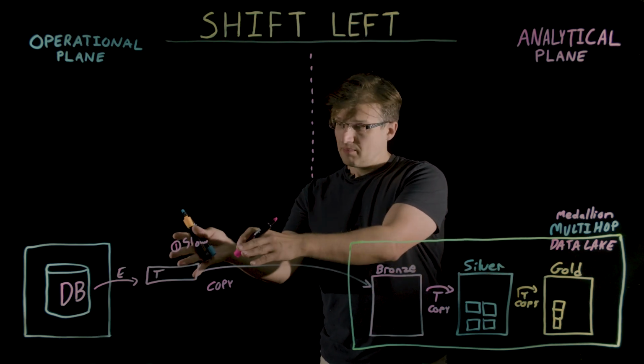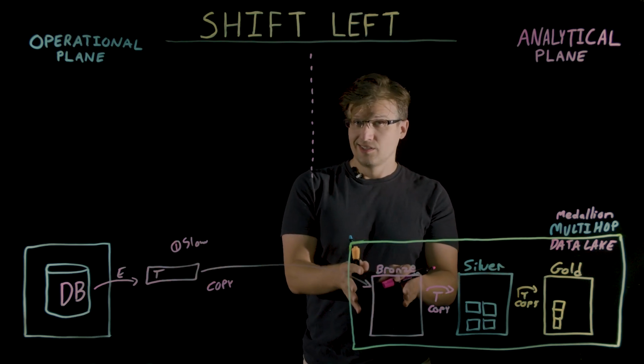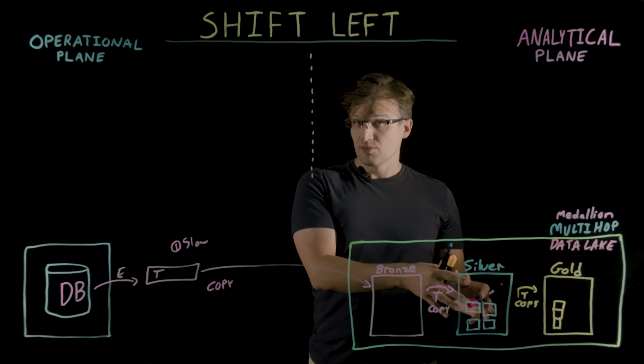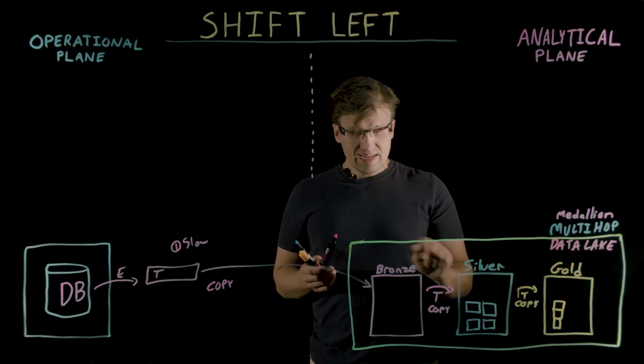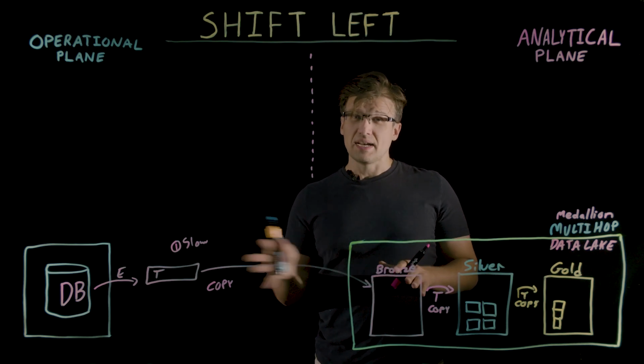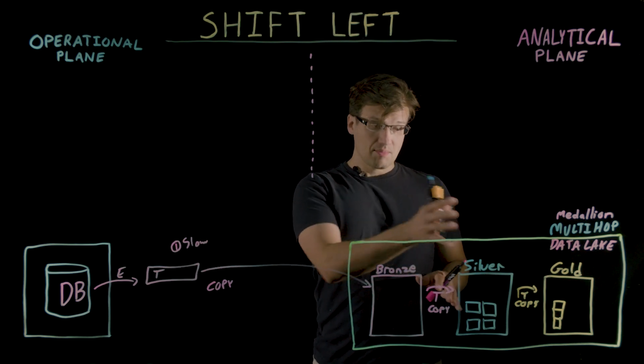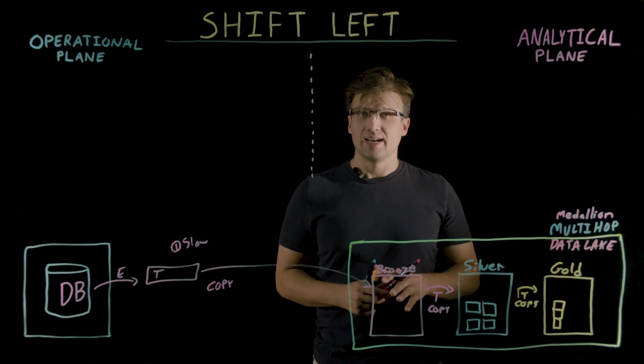So if it takes 15 minutes to go from database to bronze, it's going to take another 15 to go from bronze to silver, because you can't run that job until you have the data in here. So even if you dial this down to maybe 1 minute per hop, you're still going to have about 3 to 4 minutes before that data can end up in your gold layer.